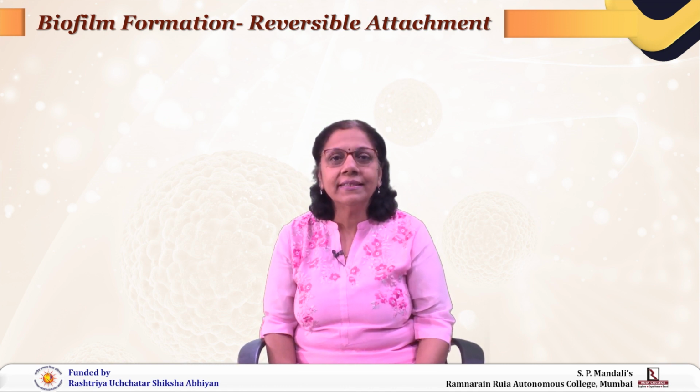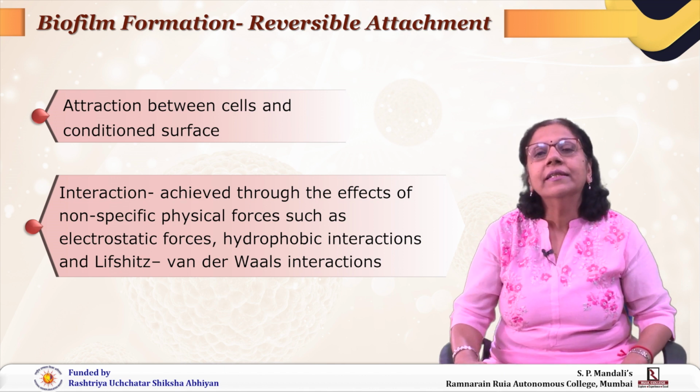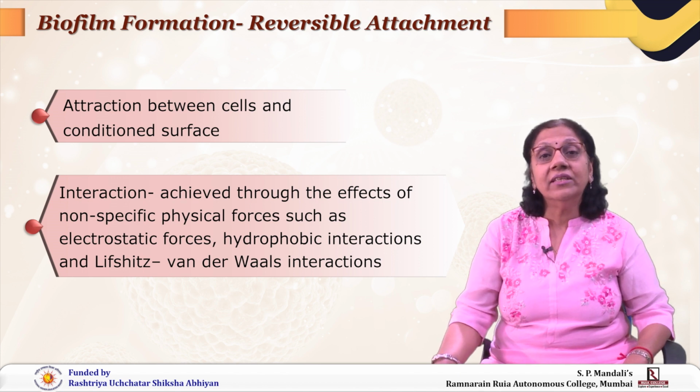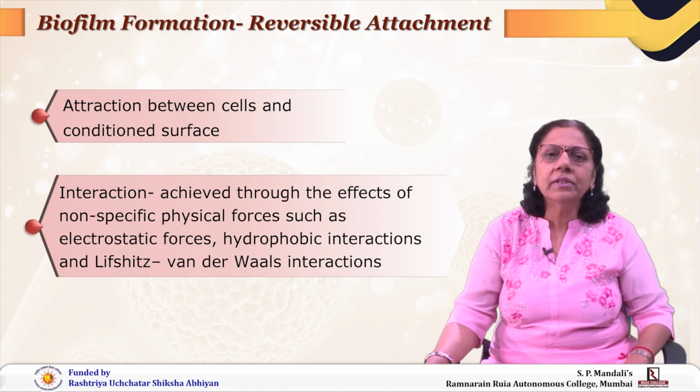The first step, as I said, is the reversible attachment phase. In the reversible attachment phase, the cells attach to the surface, which we call a conditioned surface, weakly with the help of certain adhesion molecules. Any surface that is exposed to a liquid environment immediately gets conditioned with organic molecules that are present in that aquatic environment. Say for example, in natural environments, the polymers that get coated on the surface are the normal polysaccharides or proteins that are present in the vicinity.